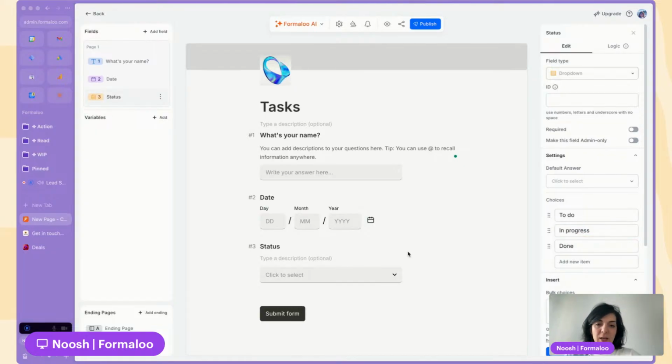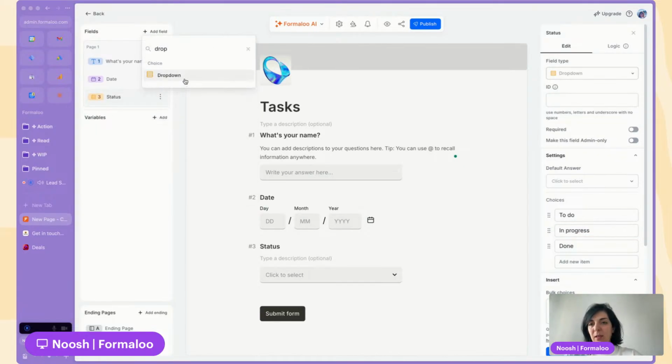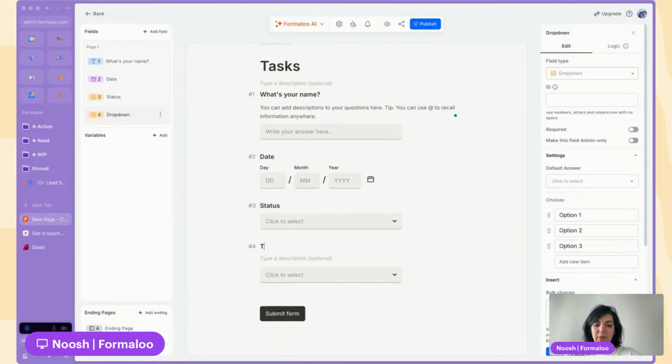And the type of the task, for example, let's say it's a phone call or email. Send an email, or I don't know, you name it, like a meeting, follow-up, whatever.